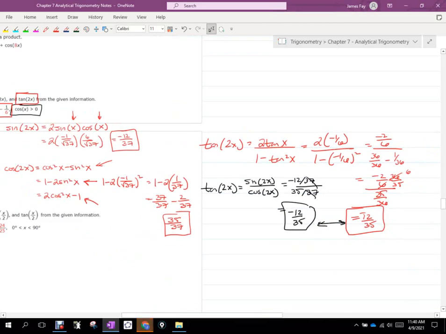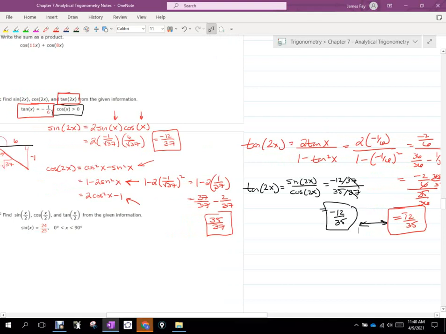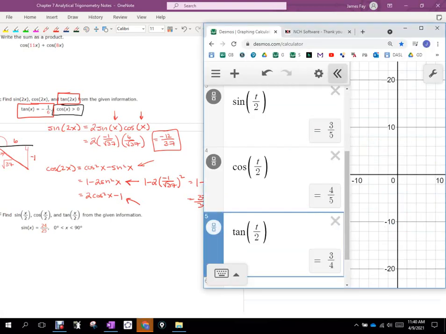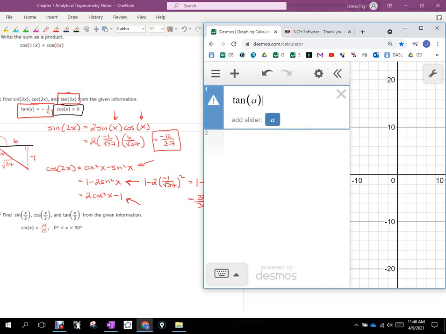Now, I think that there's a lot of work there. I don't think it's beyond us, but once you have a lot of work and it's a complex problem, I like to have the gratification that I've done it right. So I want to grab my calculator and process this a little bit. Okay. They tell me that tangent of, I'm just going to use A instead of X so it doesn't graph it, they tell me the tangent of my angle is equal to negative 1/6.